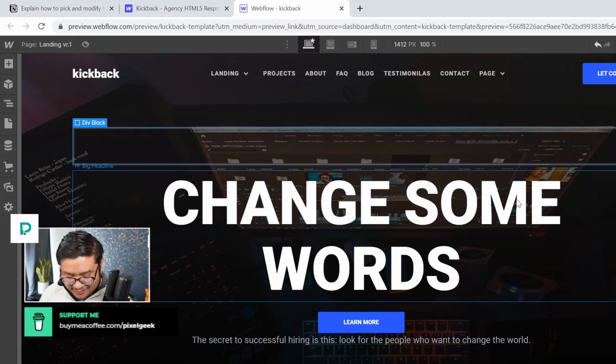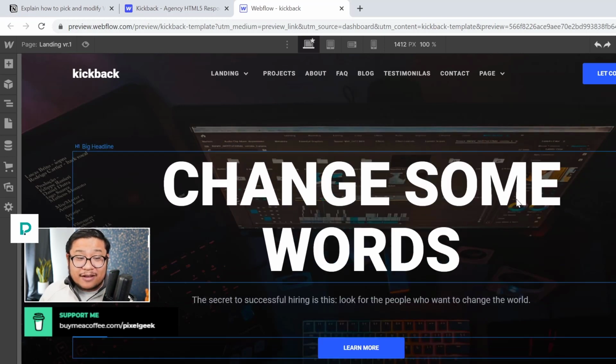Webflow is different. All right. This is when you would have to understand how to use Webflow. And there's so many resources out there to help you get started with Webflow. However, if you're just diving into Webflow and you need to get a website out quickly, templates are the way to go, but don't expect to fully customize the layout to what you need.